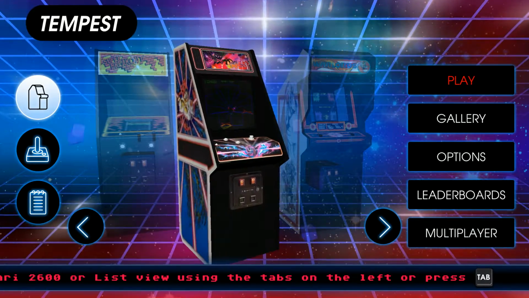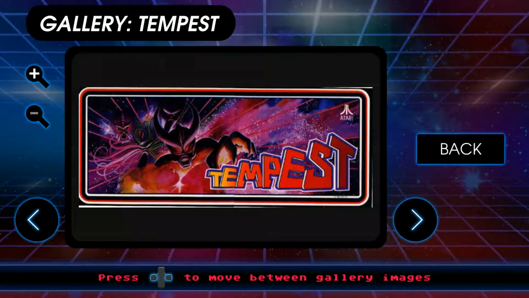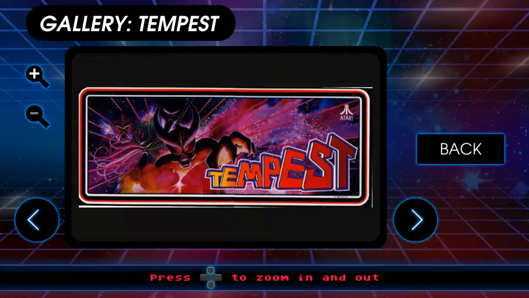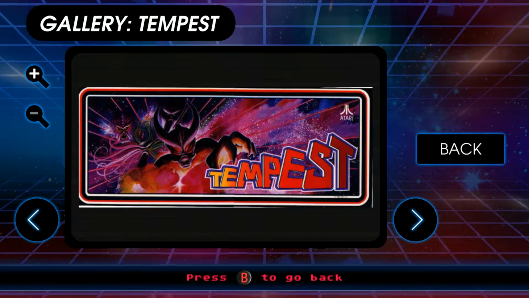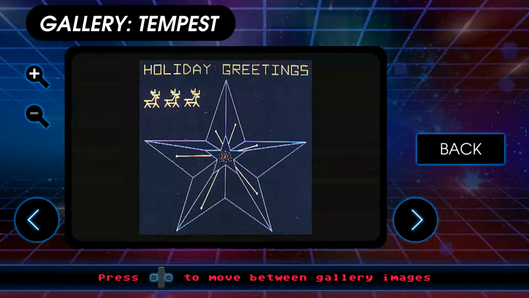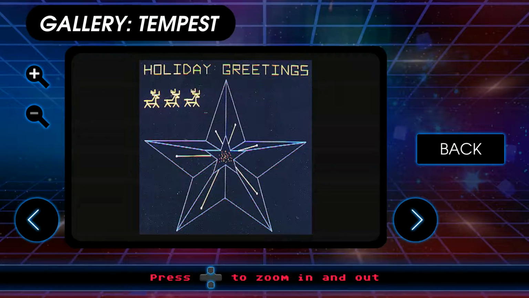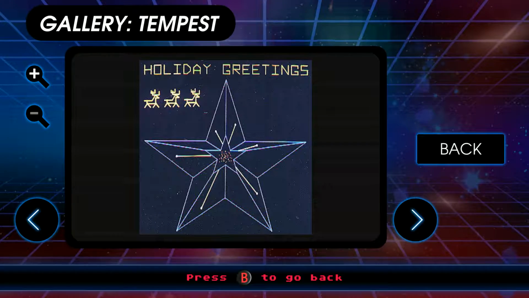So let's go ahead and look at the gallery here, because that's normally what I do. All right. I guess it has something to do with the game. The game does have spaceships coming to you up some kind of vortex. Like this. Yeah, basically you go along the edges. It's weird, it's holiday greetings. There's actually a holiday version. That'd be pretty cool.